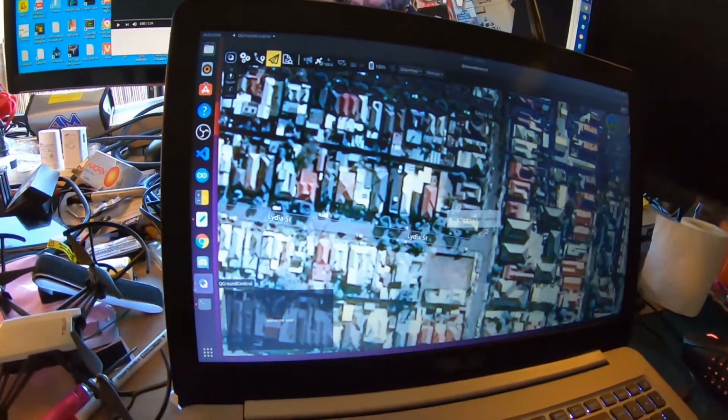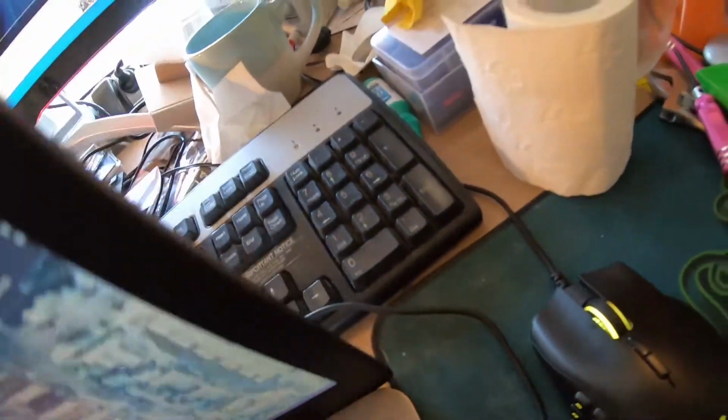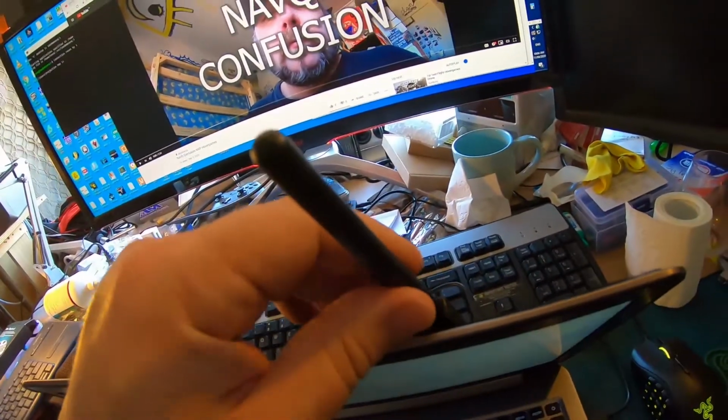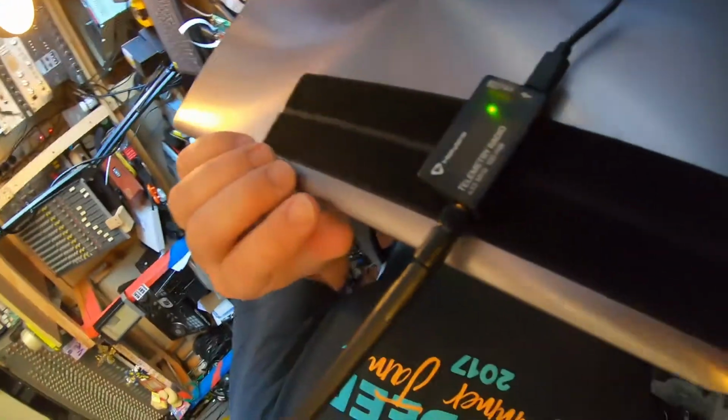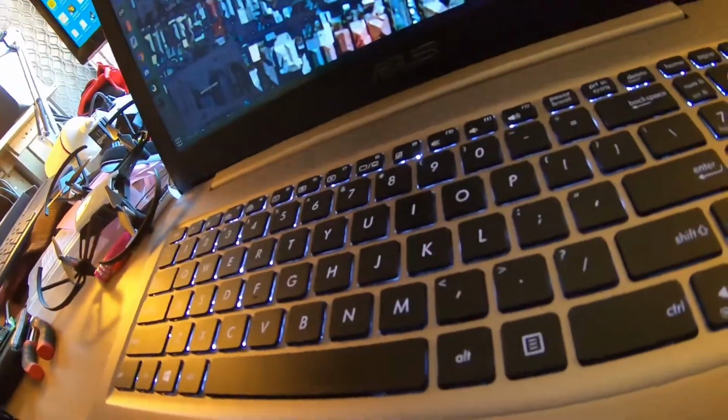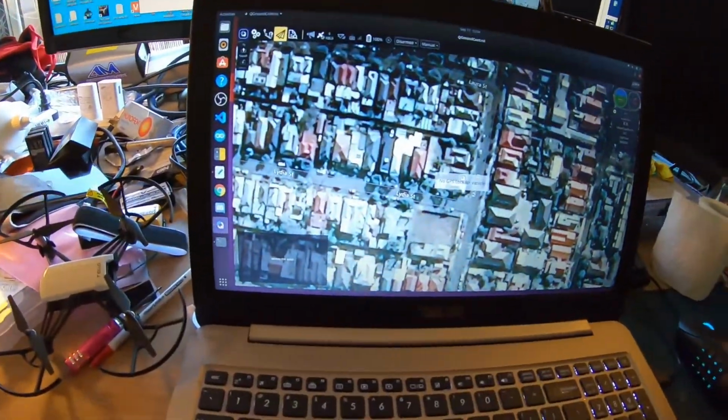Okay, the first thing we need to do is open up QGroundControl. QGroundControl is talking to our flight controller through the antenna. The next thing we need to do is SSH into the flight controller. So we need to know the IP address, and we need to set a static one. I'll just give the IP address that was working yesterday a go and see what happens.